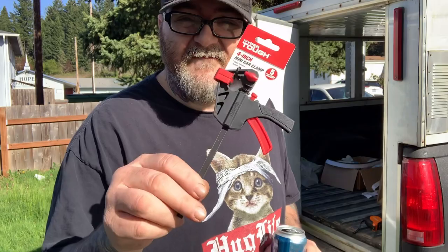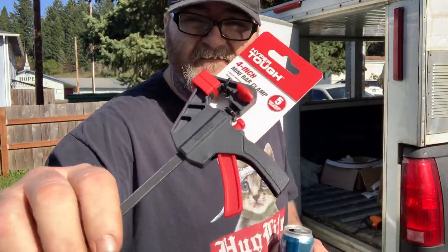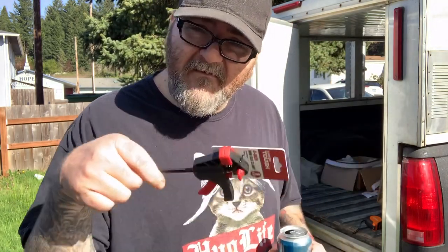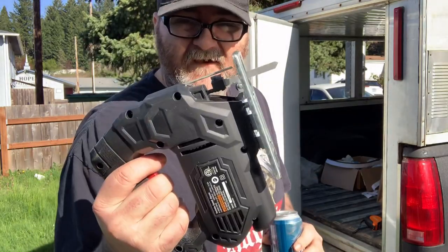If you don't have a helper with you, get yourself a couple of these little clamps right here, okay? Those are $2 at Walmart here in Oregon. I got two of them. They're just to help hold things in place while you make your holes and pop your rivets in. Very handy.